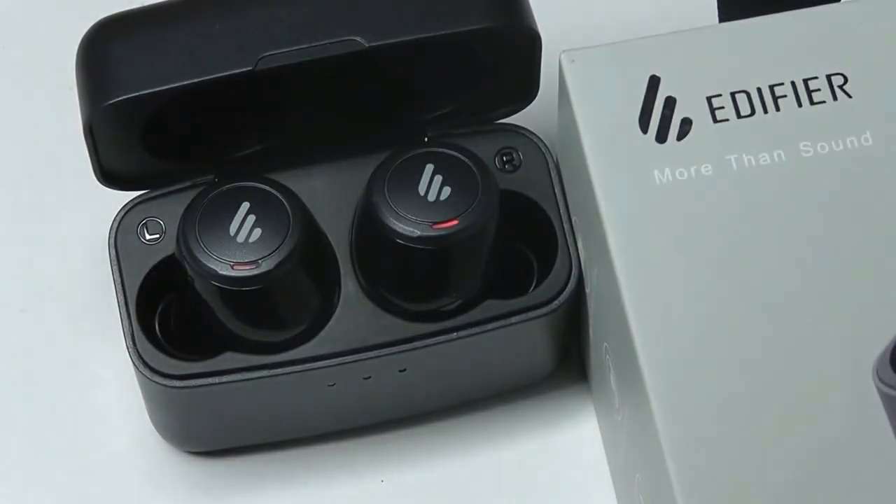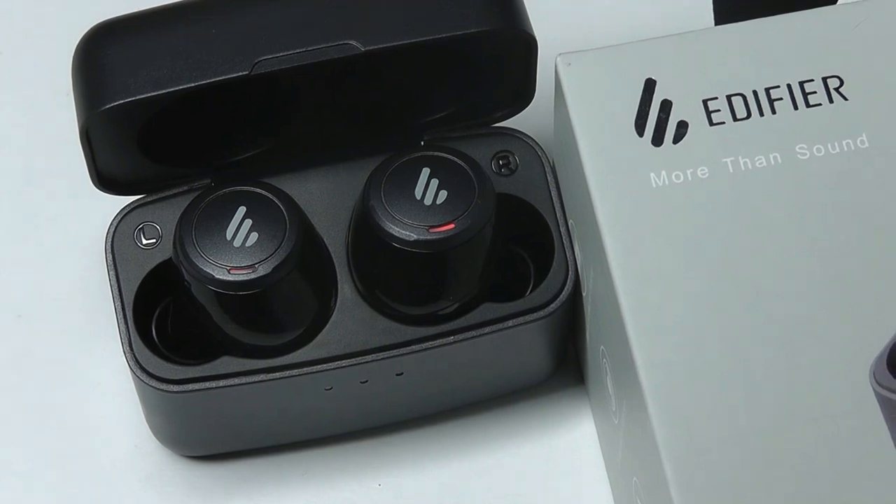Moving into audio quality and performance, I'm pleased to say that the TWS5s do sound quite good. Just like most Bluetooth 5.0 enabled earbuds, they're very clean sounding without too much distortion or static in the background, and latency is very minimal, so you can play and pause a track on YouTube and the video and audio do stay synced pretty well. If you're super picky, they're still not quite audiophile or hi-fi grade, as there's still a tiny amount of distortion, a slight hiss in the background if you strain your ears, but all in all it's very hard to notice.